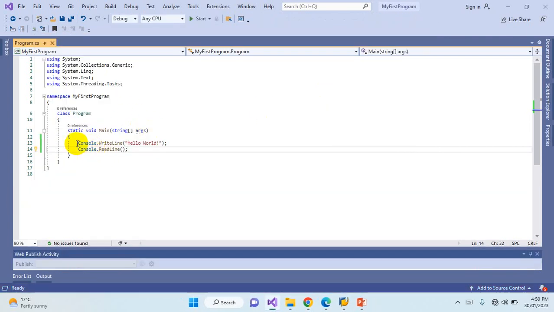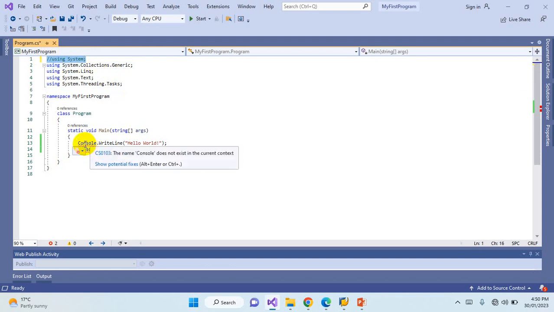Okay, Console.WriteLine. If you comment this line, using system, comments are used to disable the line which you want to disable from your code. So we have disabled this line of code, using system.